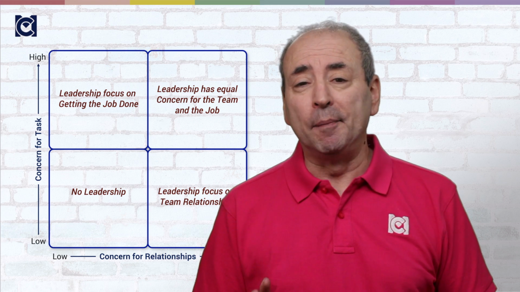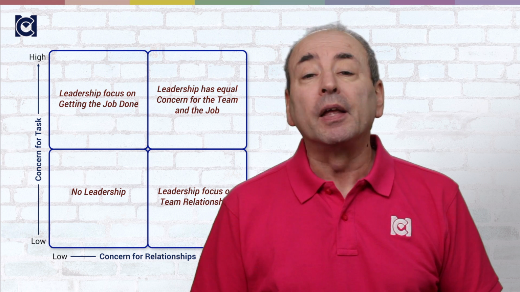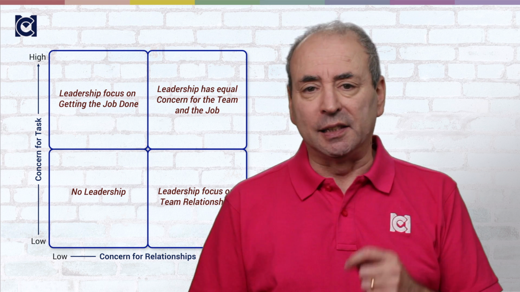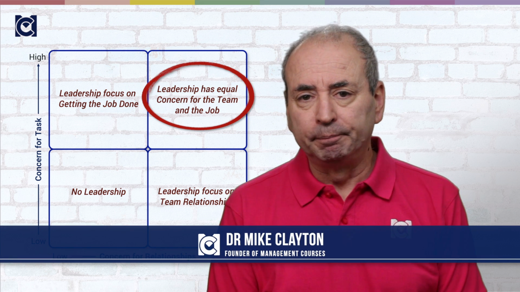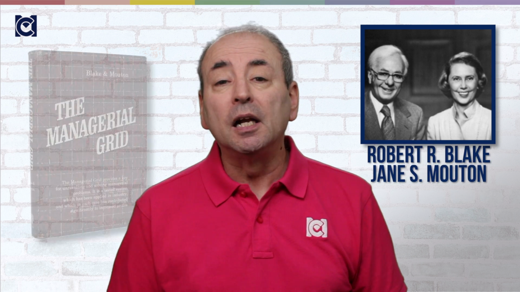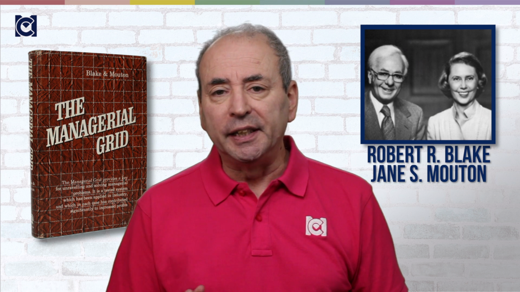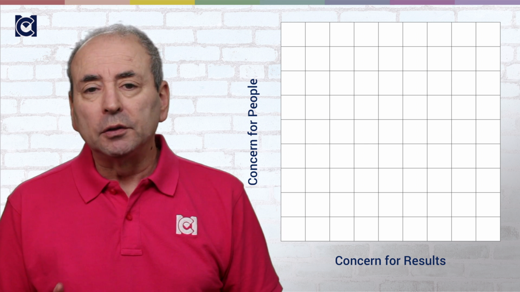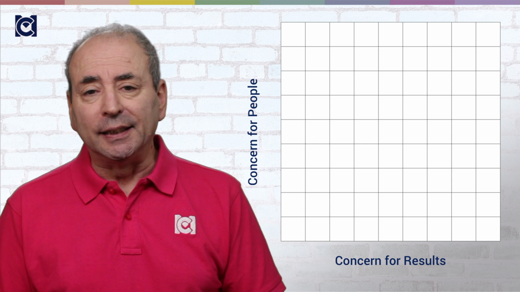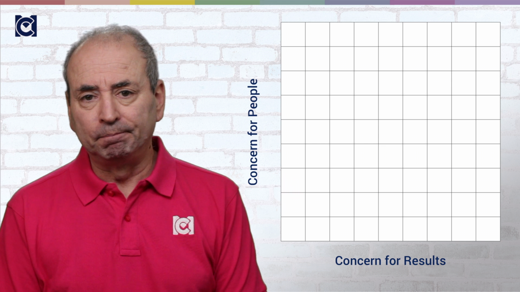In our video on leadership behaviours, we saw that there are 2 dimensions of leadership focus. There is task focus and there is relationship focus. In that video, we concluded that both are necessary. In 1964, Robert Blake and Jane Mouton published the Managerial Grid, although they later renamed their central idea the Leadership Grid. Blake and Mouton's Leadership Grid plots a leader's task focus against their relationship focus and identifies 5 leadership styles.